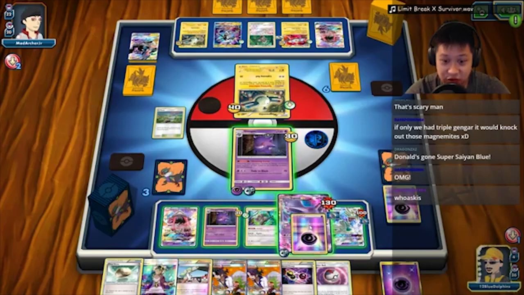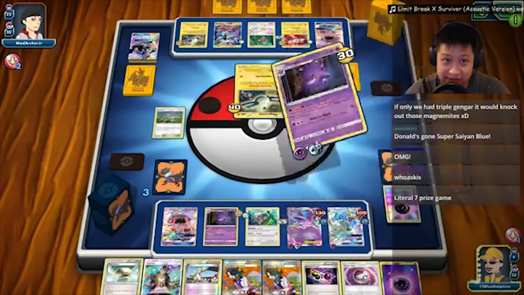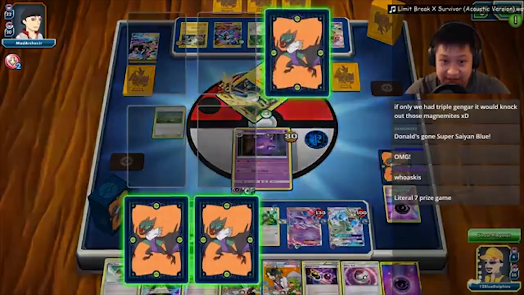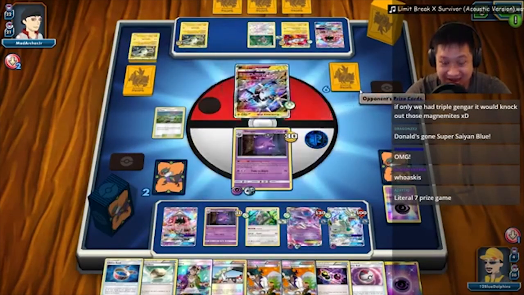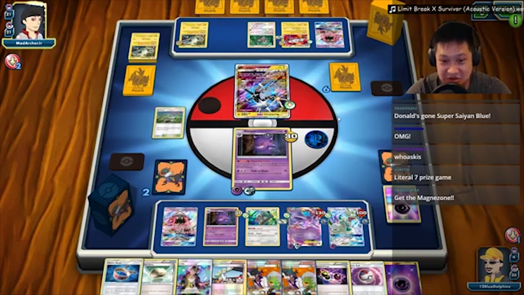You know there is a Xurkitree, right? Yeah, there is. So we'll have to play that. Fade to Black, I need this card anyways. Okay, oh, that's the Ultra Ball. I'll take that. Xurkitree comes out. Get the Magnezone!